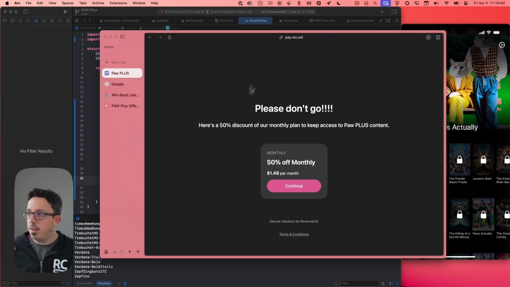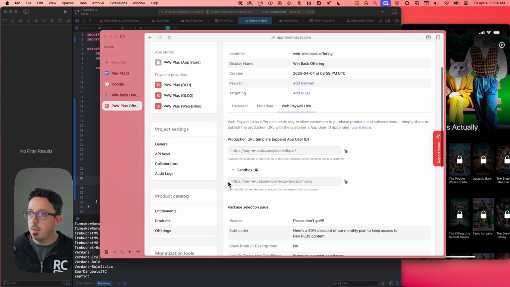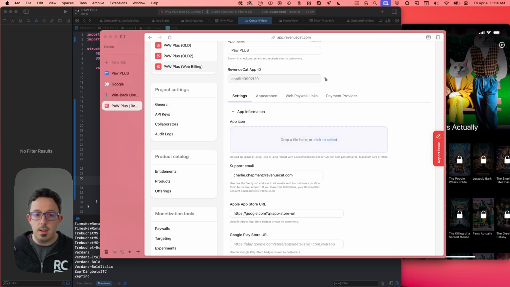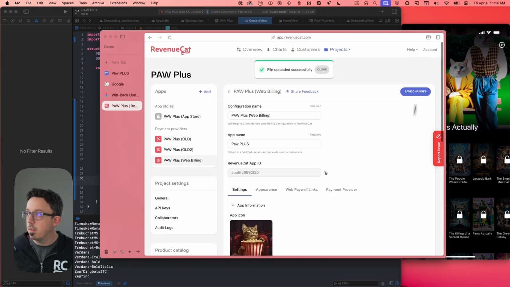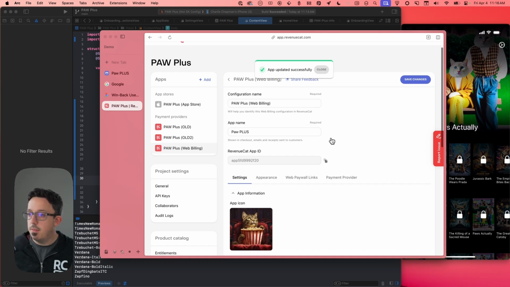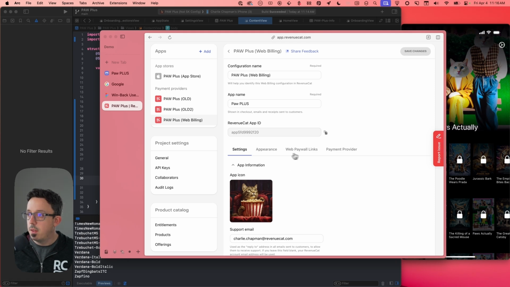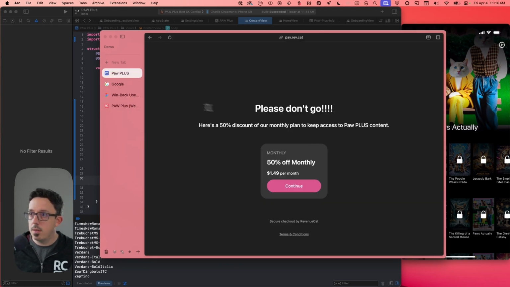Sweet. Actually, I don't know why there's no app icon up there. It should have been there earlier too. Let's debug that real quick. If I go back to the project and go to app information, it is not there. I must have forgotten to save at some point. So let's drop that back in, and let's make this one a little different just to make sure. Okay. Hit save. If I refresh this page. Okay, cool. Actually, we should be able to just use that same URL. Refresh it.